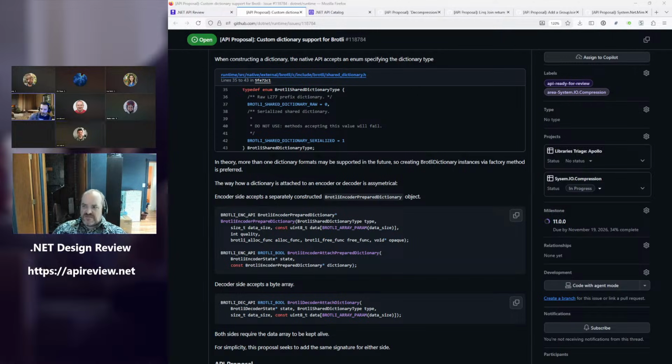Because from the API, it seems to me that you can only provide unstructured dictionaries to Brotli, and the one that's baked in is privileged and has some additional metadata on it for some reason.